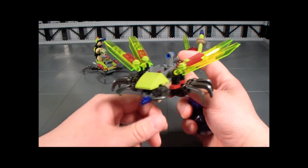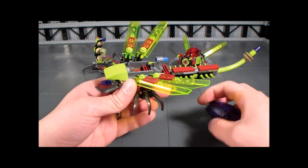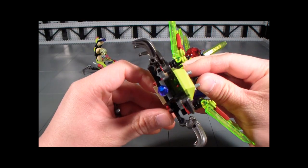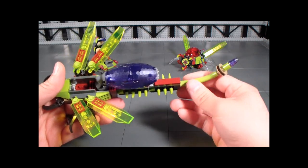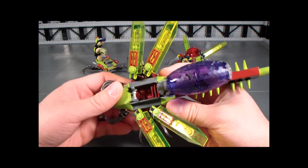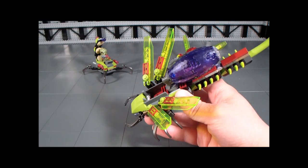Now, the only weird thing about this dragonfly is that I do feel that it doesn't have enough weapons on here, because if you look carefully, we only have a cannon in the front there, and we have a tail gun, which you can't really aim straight with because the tail's curved. So I guess this is mostly meant for capturing and transporting your prisoners.